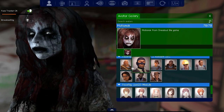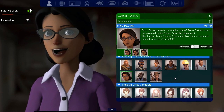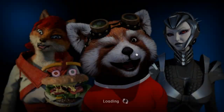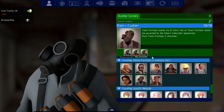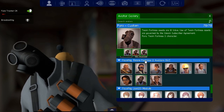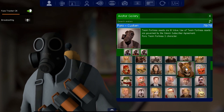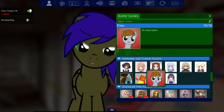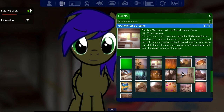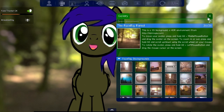I think we have all the TF2 characters here including Miss Pauling — good god, the eyes on that. I don't like that. They do have the red team and also grey. A human neck is not supposed to bend like that. But yeah, that's about the extent of what the software can do. There's a bunch of DLCs and all the workshop stuff is free, which is good because nobody likes it when Valve tries to charge you for workshop content. Hunter at the Park — woo!